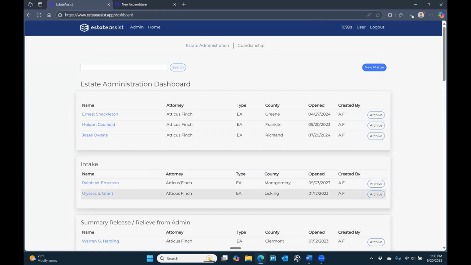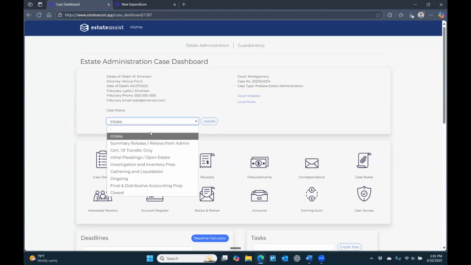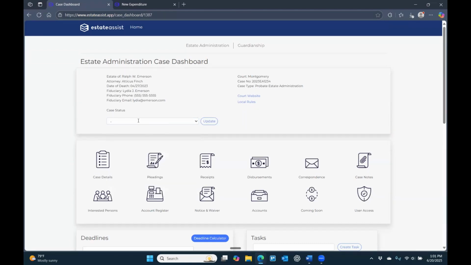So if I didn't categorize all these ones down here, you would just see one big field of all your cases. That's how that would work. So just don't categorize them and they won't be categorized. They'll all just be in that one big list, which is fine.